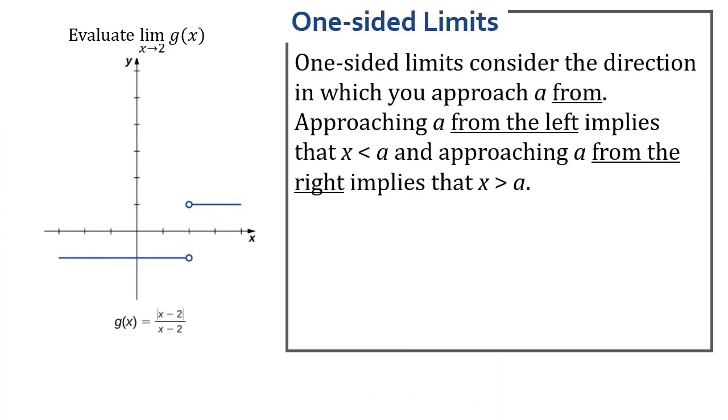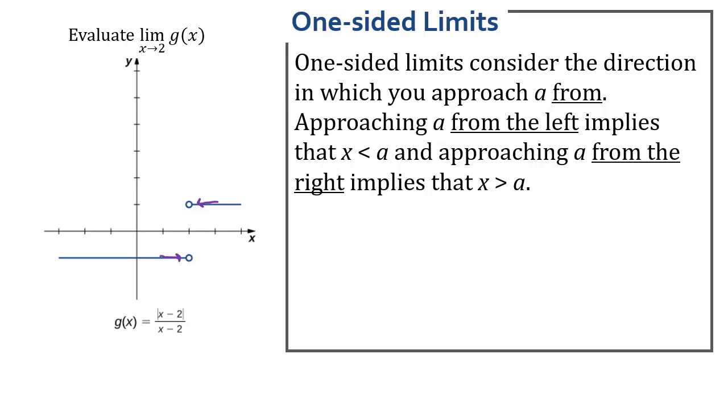What can we do if we happen to have a graph like this? Can we find the limit as x approaches 2 of g? So right now, if I look at g as x approaches 2 from numbers that are smaller than 2, I'm approaching -1. For values that are larger than 2, I'm approaching 1. So we have a problem here, whereas I'm approaching 2 from either side, I'm getting different answers. So this is where one-sided limits come into play.